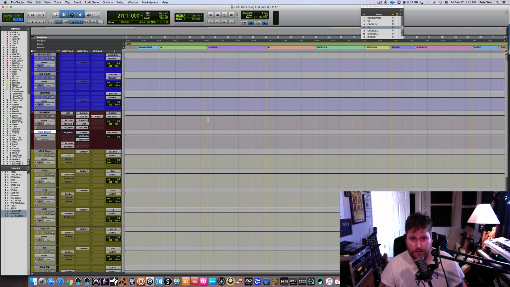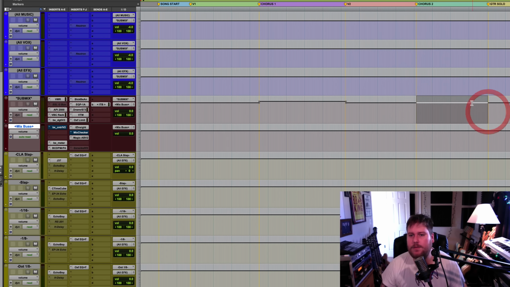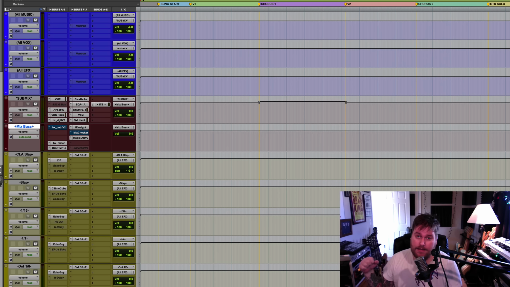If I want to do it on my submix here, I'm not doing it precisely, but I can just highlight it and drag this up a couple dB very quickly. So that's 2.5 dB louder, and right away that's some very easy automation to write in. I can come over here to the second chorus, highlight it, and do the same thing. Then I like to make each chorus a little bit louder as it goes. I like the last chorus to be louder and more dynamic than the previous couple. So it's a very easy way to do that.